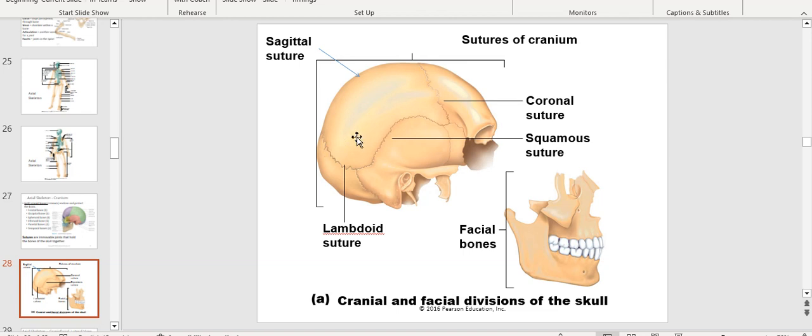So the sutures there, the cranium. As I said, these were kind of gaps in the fetal skull, but over time they've hardened and they're completely solid. And you'll see that there are different ones. There's your sagittal suture, which is right down the middle, your lambdoid suture separating your occipital and your parietal, your squamous suture, your temporal, parietal, and coronal, separating your parietal from your frontal.